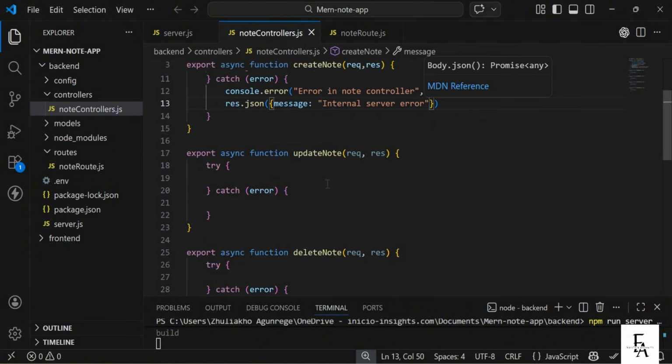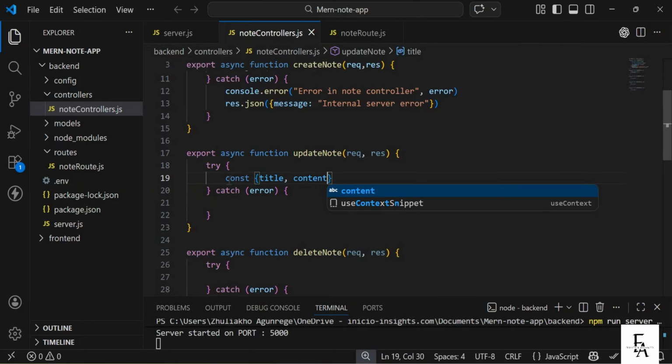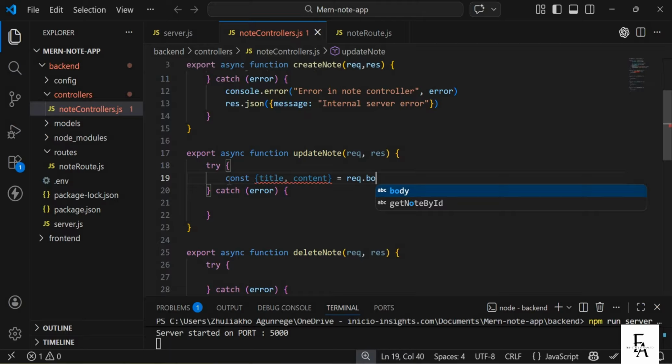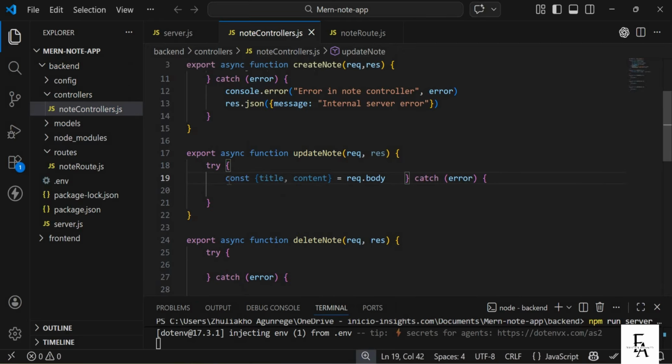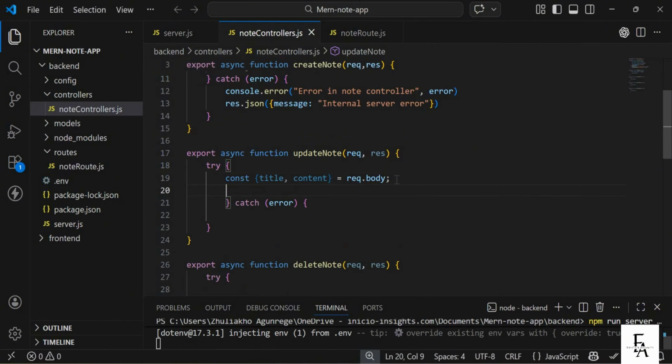Now we need to write the function to update notes. So in our try block, first we need to get the title of the notes that we want to update and also the content. We're going to extract that from request.body. So title and then content equals request.body. And then we're going to find the notes that we want to edit by its ID, and update its fields in one step.